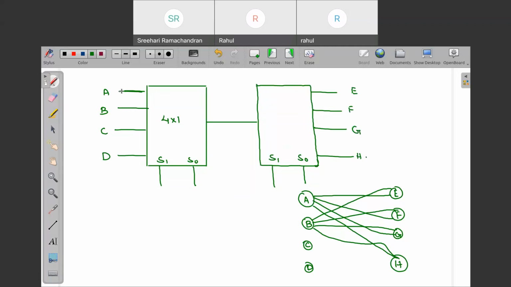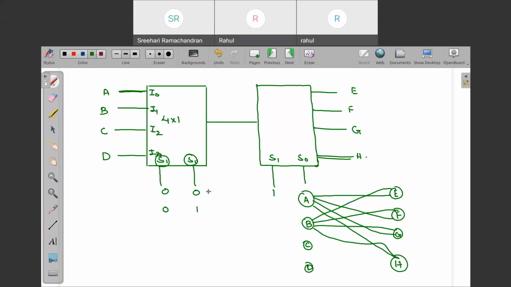Now if I want to transmit from A to H, I can do so with the help of combinations of S1, S0, and over here also S1, S0. If S1, S0 over here is 0, 0, and over here it is 1, 1, then A will be connected to H. Similarly, if I want B to E, the combination should be 0, 1. I haven't described what I is, but these are your input channels. I am just making you understand the basic principle of the multiplexer.